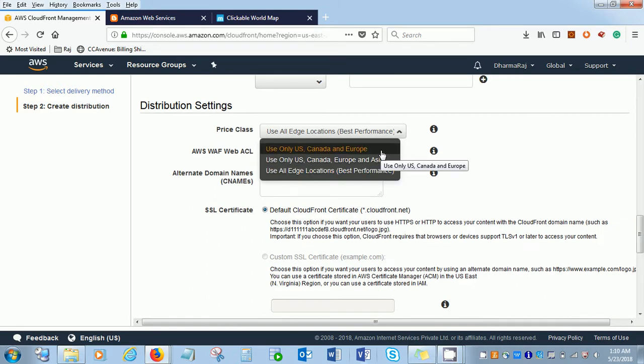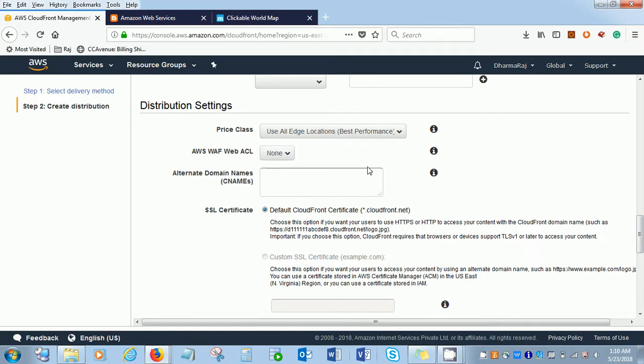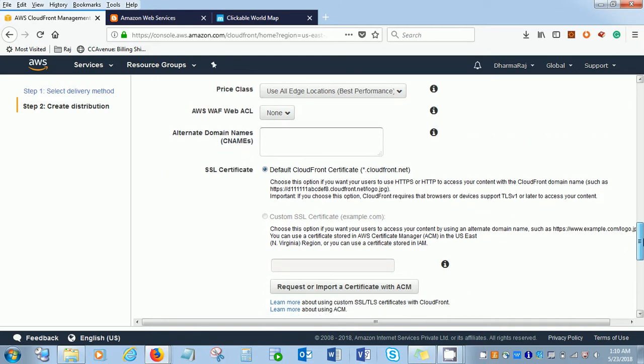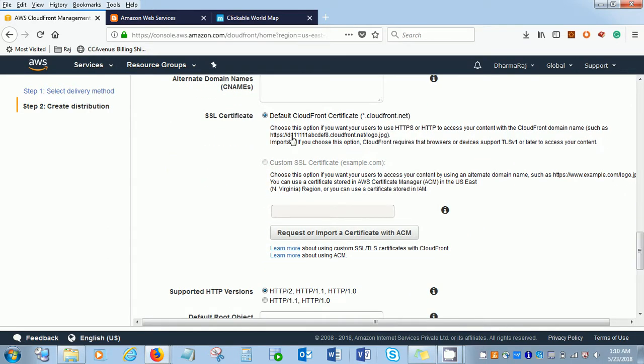Use only US, Canada, Europe, or which edge locations do we want to use? All edge locations, for the best performance throughout the globe. All the continents' edges are going to cache the distribution. This is the SSL certificate.